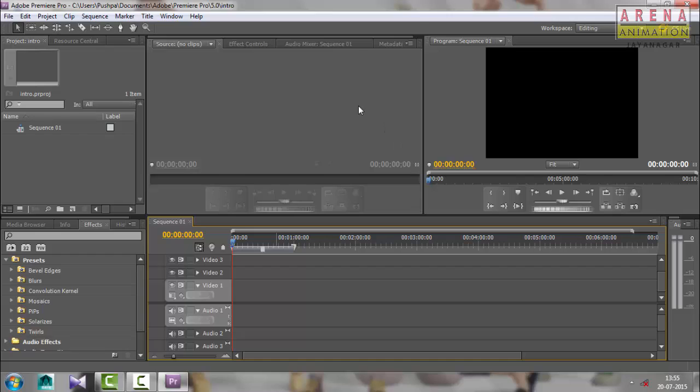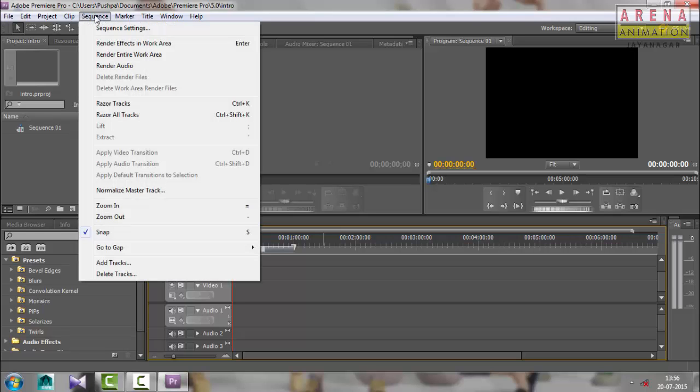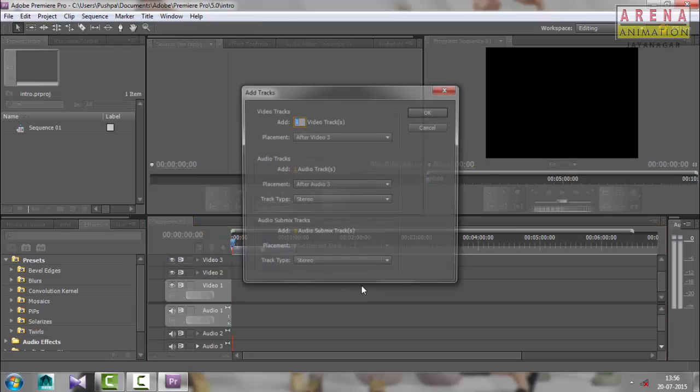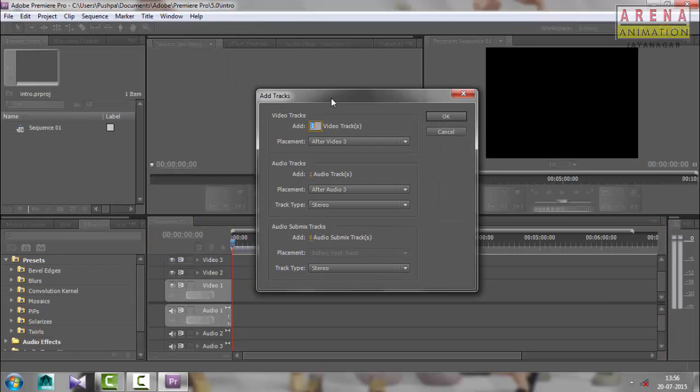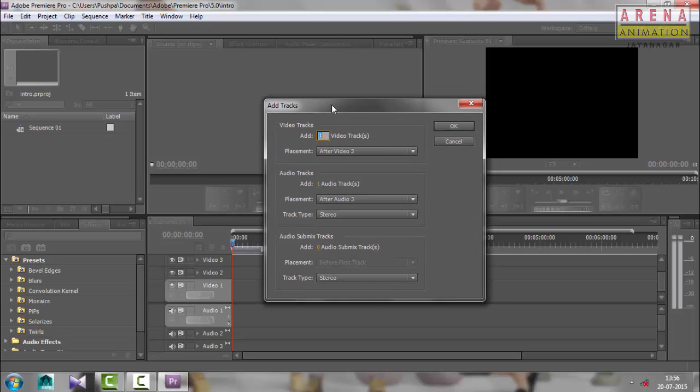See, basically here we can add more tracks also based on the requirement. So for adding extra tracks, you have an option also. We can go to Sequence and select the option called Add Tracks. So here when I click on Add Tracks, you'll be noticing the option for how many tracks you want to add.